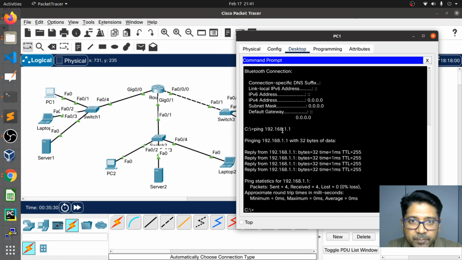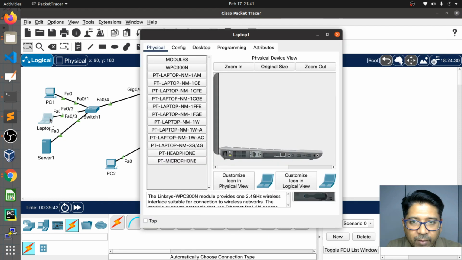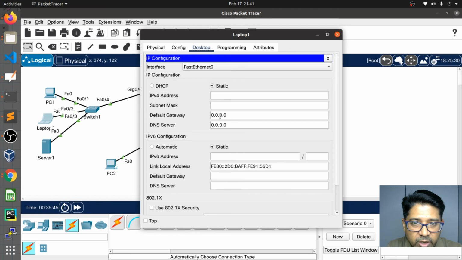So you concentrate here. You have 192.168.1.1 as your gateway. You are able to ping from the PC. Clear? Now come to the laptop. I'm going to configure again manually in the same way. Tell me what IP I am going to configure. It's 192.168.1.101, not the second LAN, I'm still in the first LAN. 100.1 no, always you have to give a different IP. You have to remember and audit this.